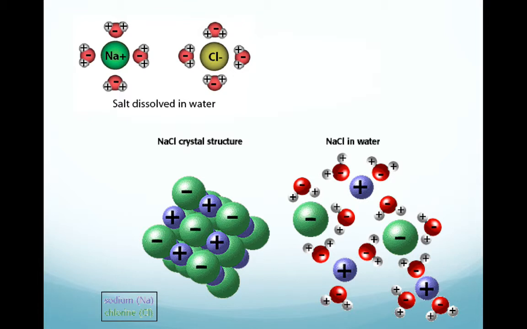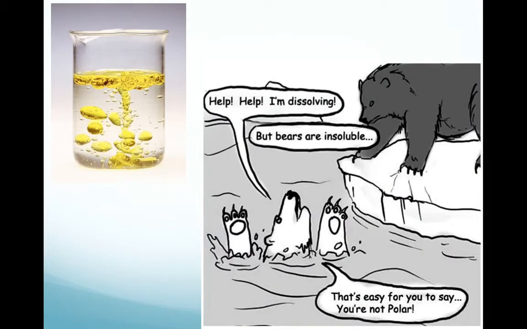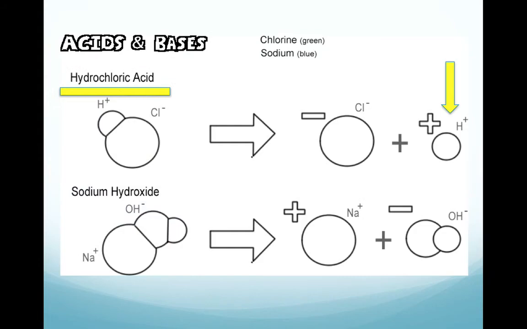But that's also the reason why you cannot really dissolve oil in water. Oil is nonpolar, so it doesn't have any negative or positively charged ends, and so it's actually repelled by water. Substances that are attracted to water are called hydrophilic compounds, and substances that are repelled by water are called hydrophobic compounds. These two terms will be important later on in the section on organic chemistry and the cell membrane.